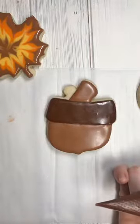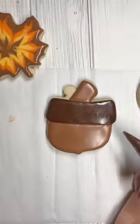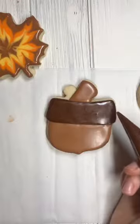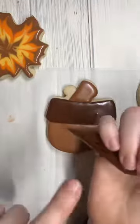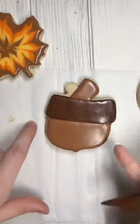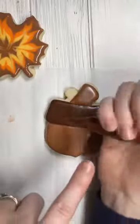I don't know, because I did it the first time. I did 4 lines and then 4 lines, but now I'm starting to think that the X's might be best. How about I do lines, and then if you want to wait and see what the finished product looks like, then you can decide if you want to do the X's or not. But just make sure you have the thick, dark brown. So 4 lines. So we want these 4 lines to go across.